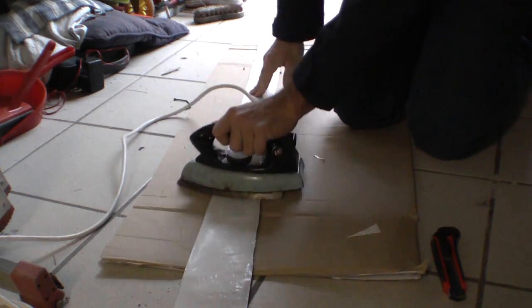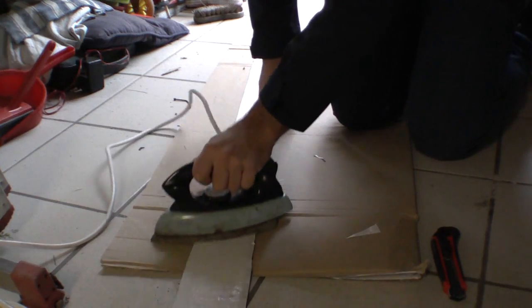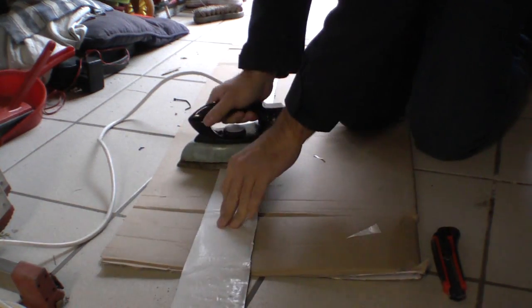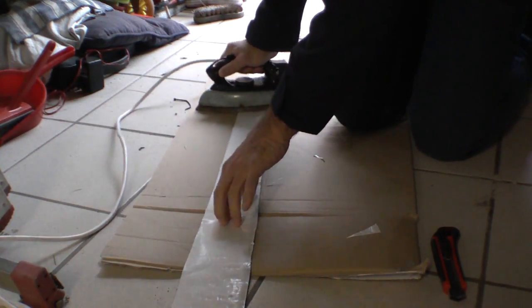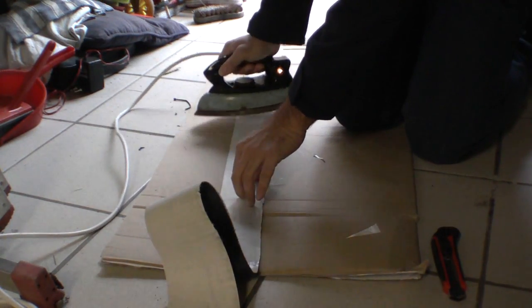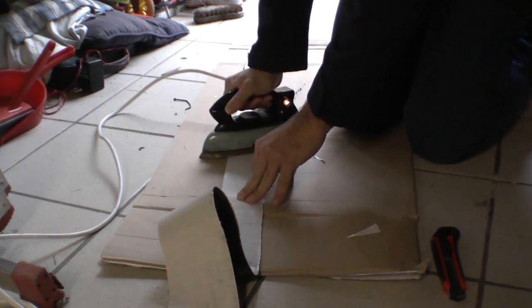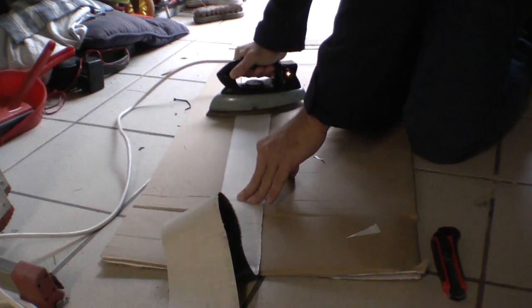And this is where a little bit of overlap isn't a bad thing, because you really want glue right up to the edge of the skin. You don't want a little space where snow can work its little evil way under and get between the ski and the skin, working its way in.